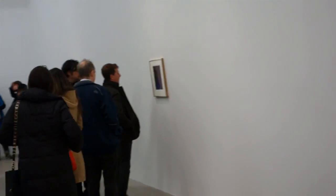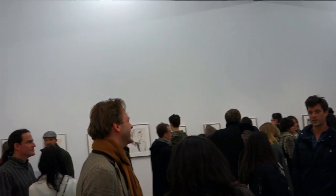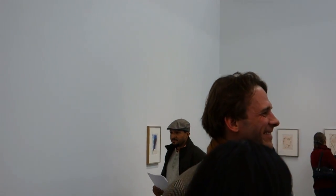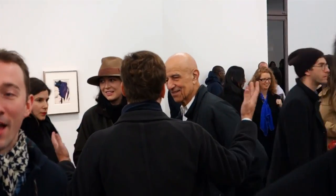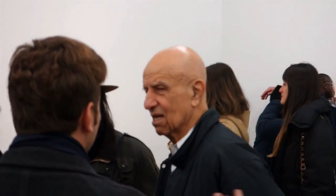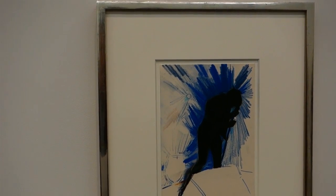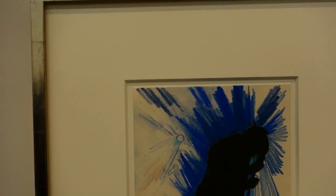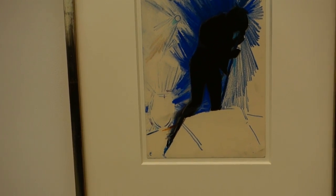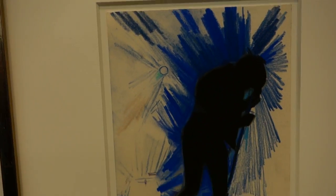Well, we'll take a sweep around the second gallery here. Oh, this looks like it's mostly drawings or works on paper. Okay. There's Alex Katz. Well, let's take a look at some of the drawings. This is titled Elias Bender Ronefeld Leipzig 2013, color pencil and pastel on paper, 8 3/4 by 6 inches.